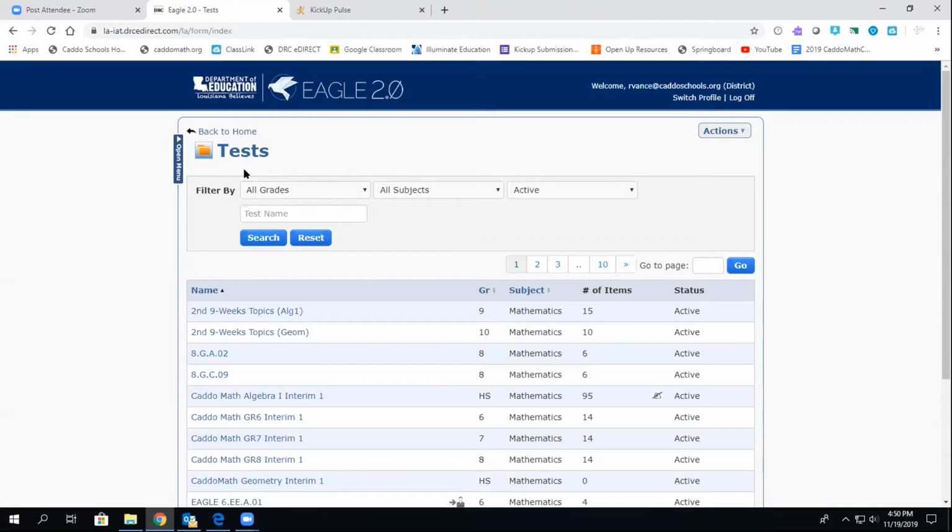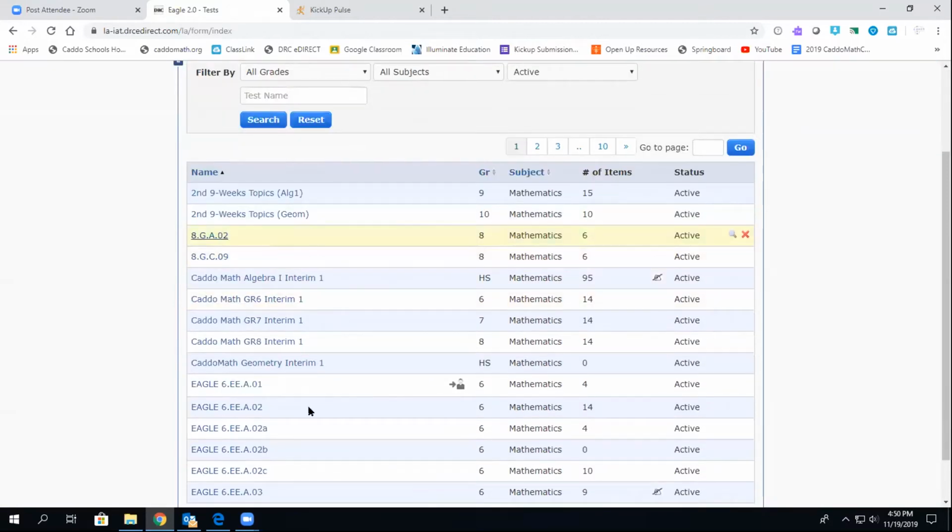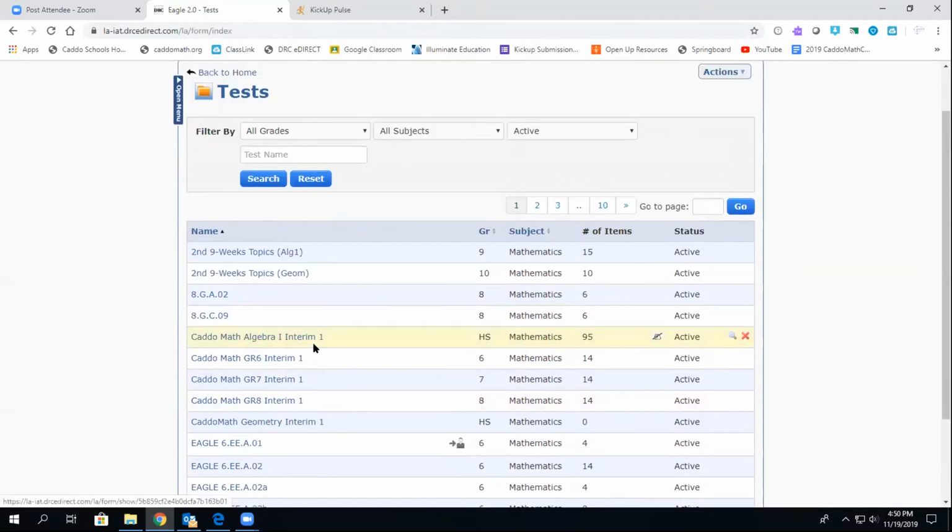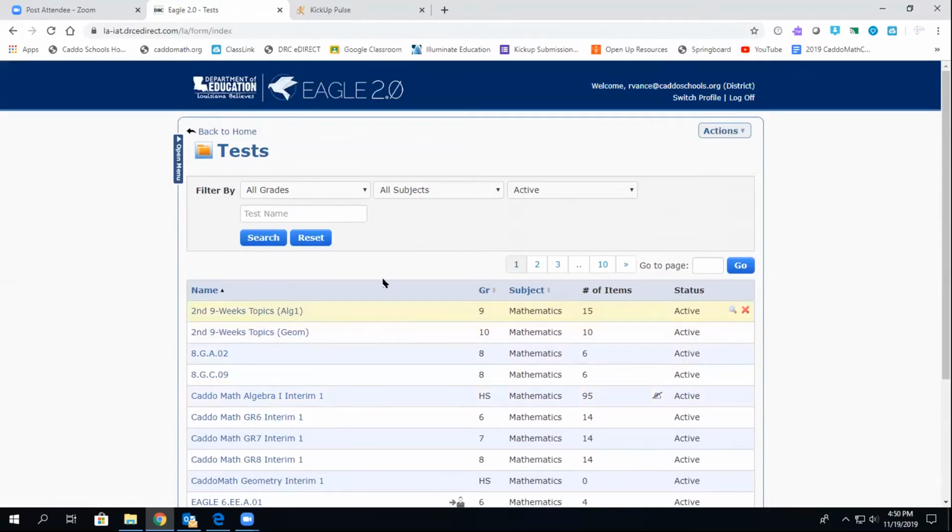So you notice when I clicked on test, I get a similar search thing. What I'm searching for here, though, is tests that I already have created or that have been shared with me. So if you have not used EAGLE, you probably won't have anything here to search for. Over time, we hope to build libraries of assessments in here connected to standards or Springboard lessons, and then share them out with the district so that you'll have access to those. At this point, we don't have those. So you probably don't see anything in here if you've not used EAGLE anytime recently. So that's kind of irrelevant in most of your cases.